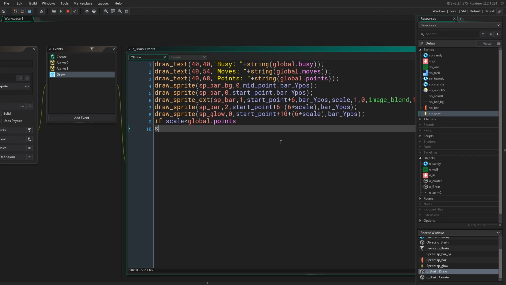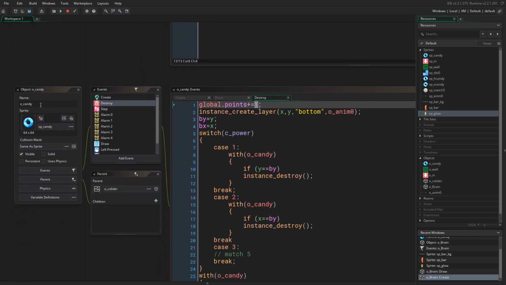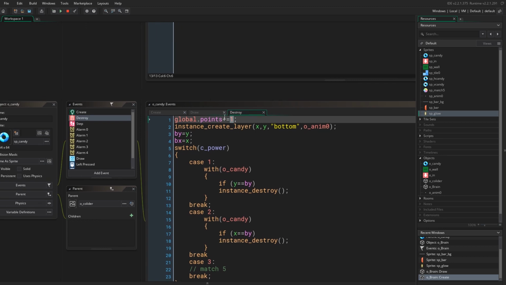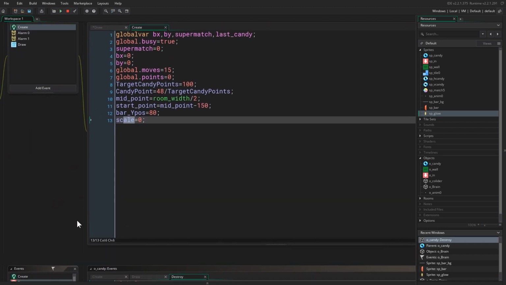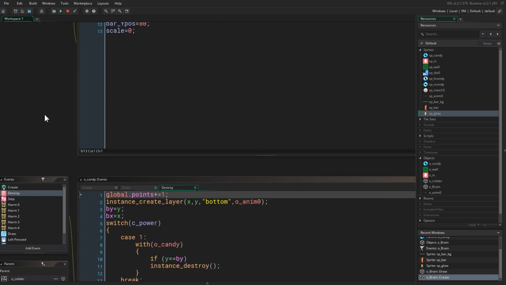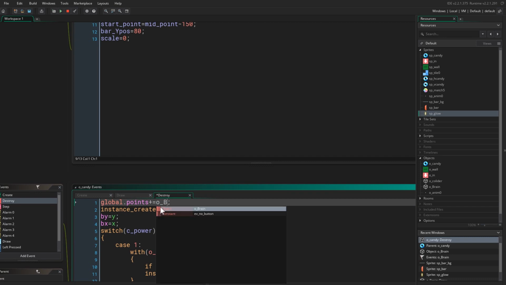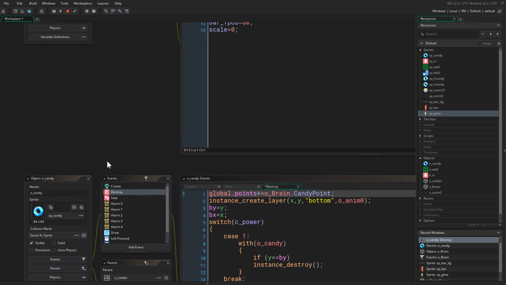So we would say scale plus equals 0.05, let's say. Now, all we have to do is come to object candy in the destroy event, and we want to change this. We want to increment by the candy point. Now we can make this a global variable, but I don't want to do that. Instead, I would say object brain dot candy point, and this would make it work.